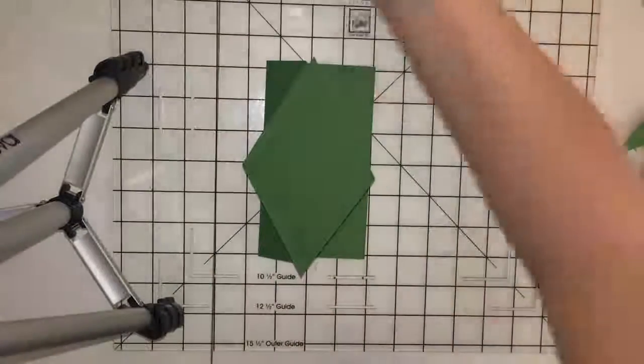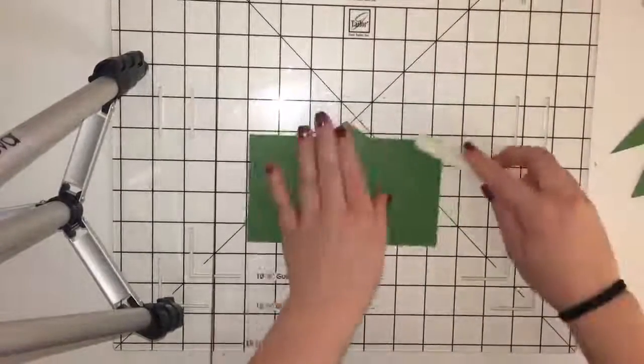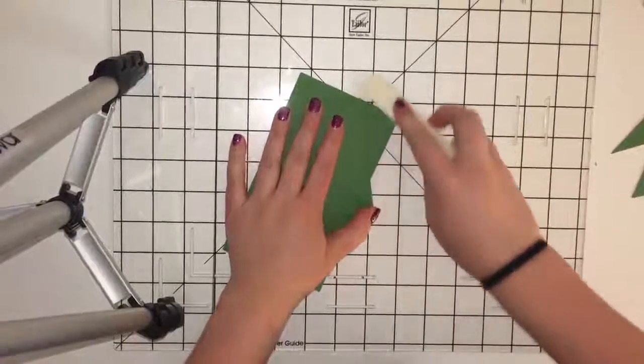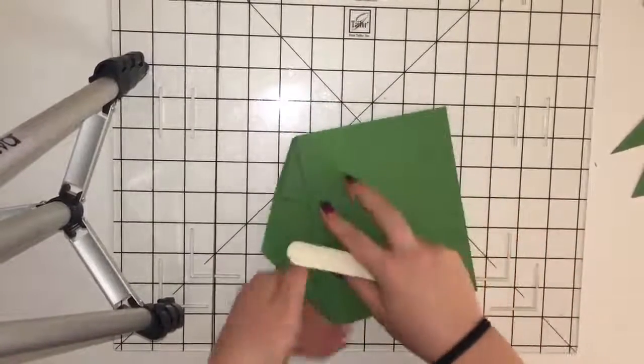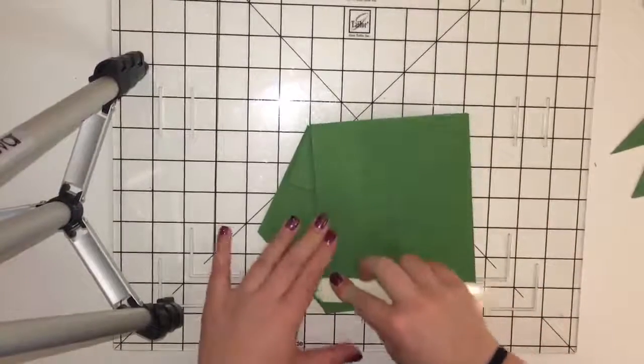Okay, so now that we have made the base, I'm just going to go again and flatten this out. You really want it to be nice and flat so you can nail it out. It will kind of spring up, but as you work it, it will flatten out.